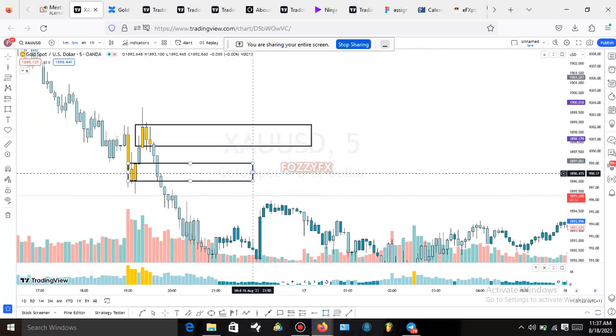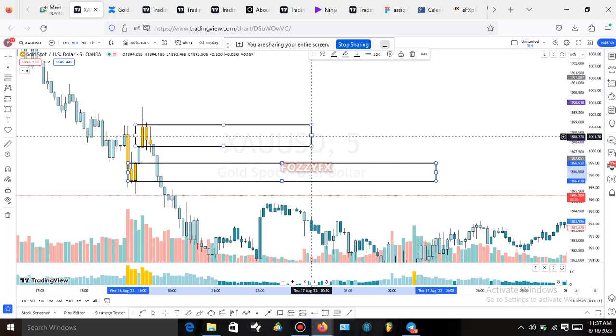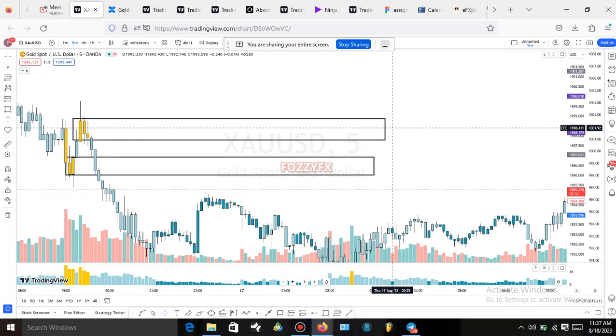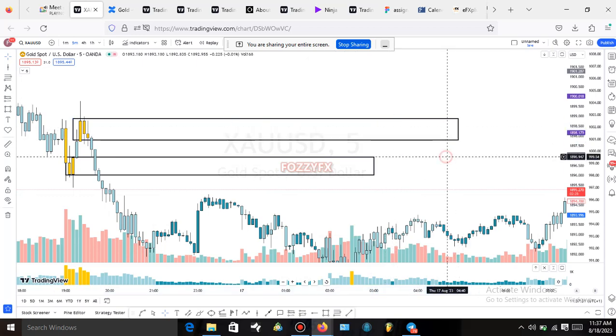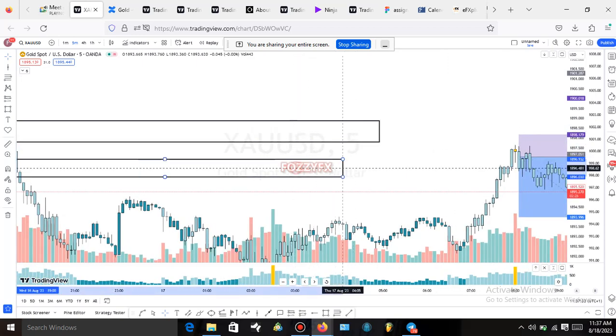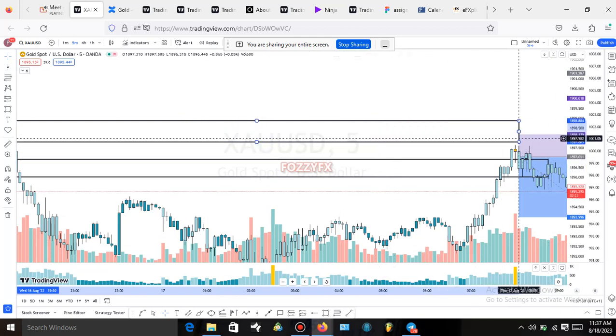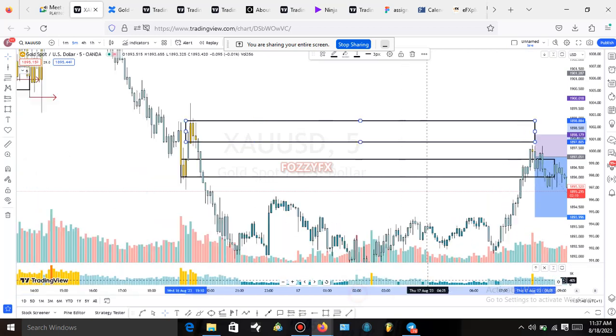So if you take this one, you account for this one. You take this one, you account for this one. I mean, it doesn't matter. You want to just have something to look out for. You get, and of course you want to put things in context too. So if you have maybe price tap this one or something, it depends on how you want to look at it eventually. You understand?